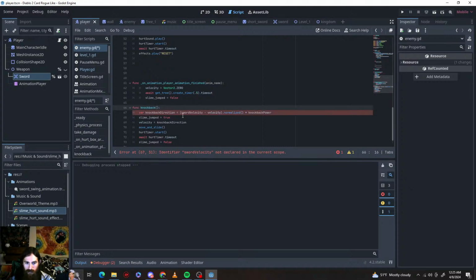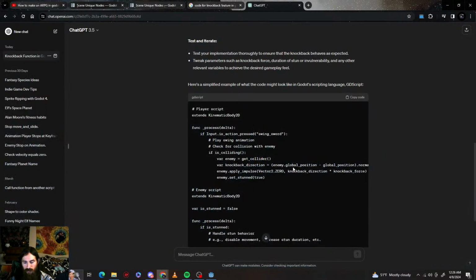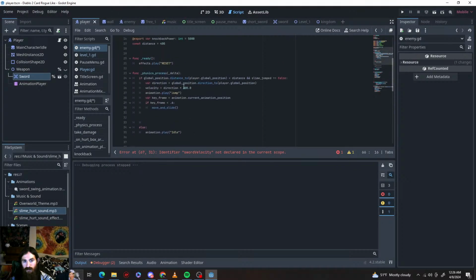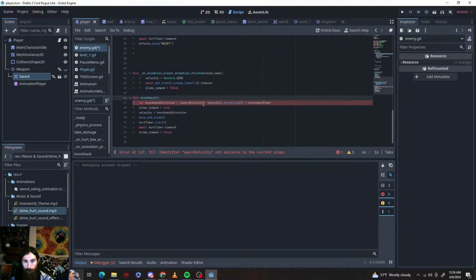Variable knockback direction, sword velocity minus velocity dot normalized times knockback power. So this person is using the enemy, so I guess it would be the player, or if anything, it would be the sword's dot global position.